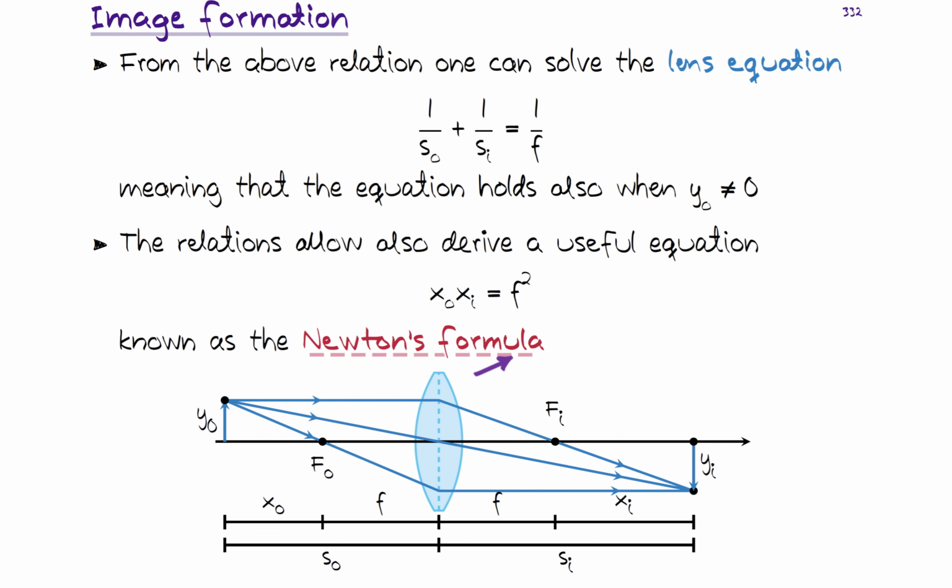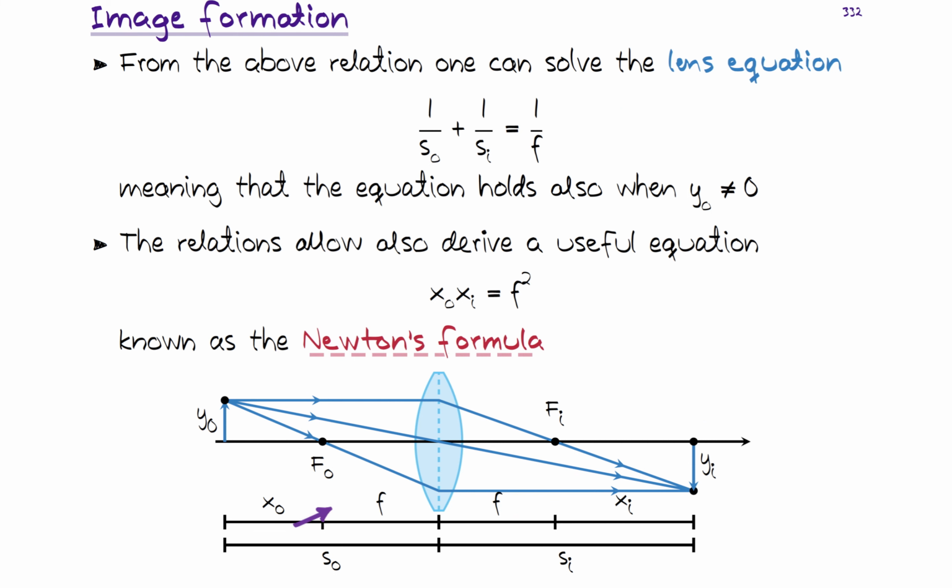Why do we care? Well, sometimes it tells us quite a bit about what xo and xi should be with respect to each other, because we know that on the right-hand side we have a positive number, f squared, and the focal length should be a normal real number. We don't have any kind of complex lenses here. I don't know how they would look like. And then essentially this xo multiplied with xi, we know that this should also be a positive number.